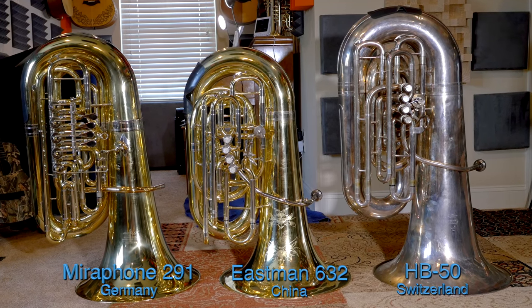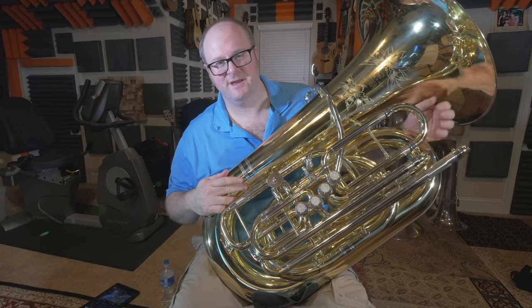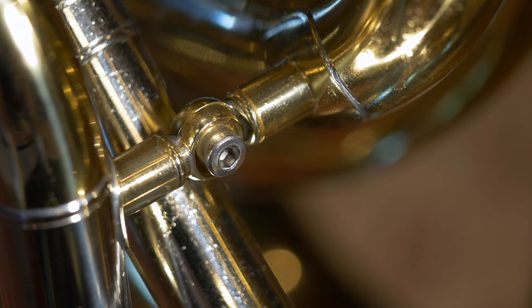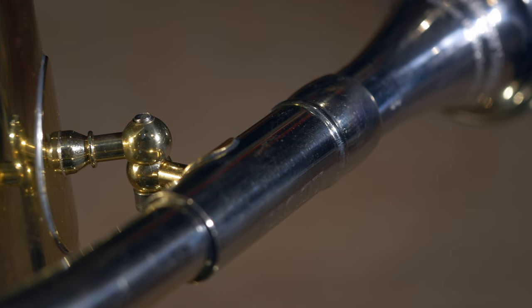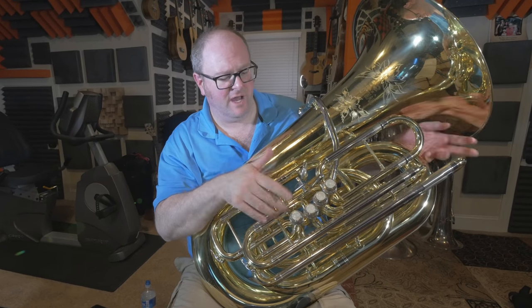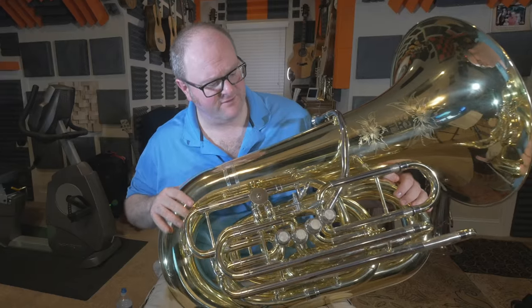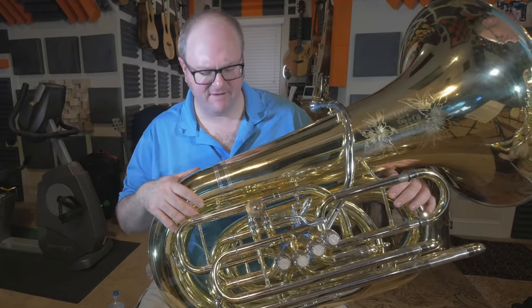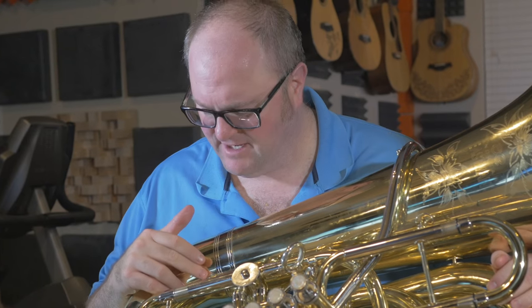I know they make them, but I've never seen a horn with an entire valve section that can be pulled out and taken off, which is really fantastic for any repairman. I would be terrified to take this thing apart, but if you look at it carefully, it has all these different screw bits that hold the linkages together from right along the mouthpiece all the way down throughout the horn around the valve section — obviously made on purpose so you can unscrew these things and pull this whole thing apart. That's terrific for a tuba because if you do get it damaged, it will make it much easier for the repairman to get in there and fix it.